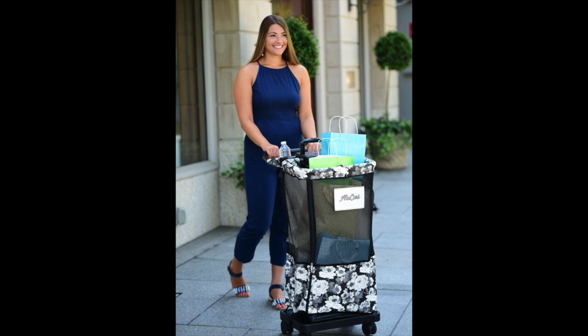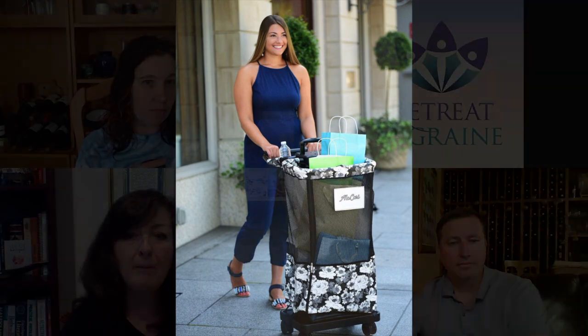A third company is slightly different — it's called A La Carte Shopping. They actually offer a shopping cart similar to those you may use at a large mall, but for home. It is collapsible, very tall, you can put a lot of bags in it, and it also has a place for a cup and a phone. The reason this is so important for people with migraine is that a lot of us have neck pain and shoulder pain, and some of us have upper back pain. If you go out lifting a lot of bags and carrying them around, that can actually trigger a migraine.